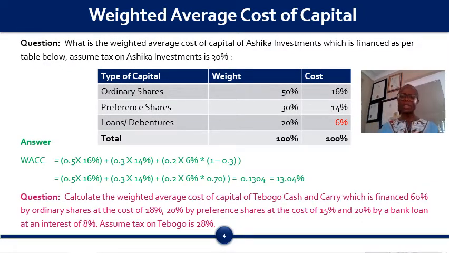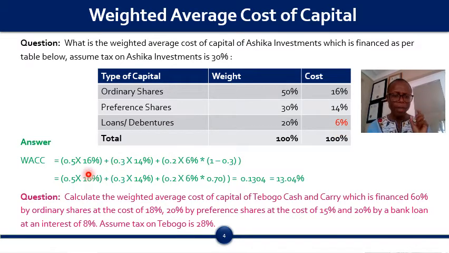To take into account tax, we need to first pause and reflect on how our income statement looks. We know that ordinary shares and preference shares receive dividends, and dividends are an after-tax expense, whilst interest on loans or debentures is a before-tax expense. So how do we incorporate that in our calculation of the weighted average cost of capital? It's simple, my friend, because we are only going to make one small tweak to our previous calculation.